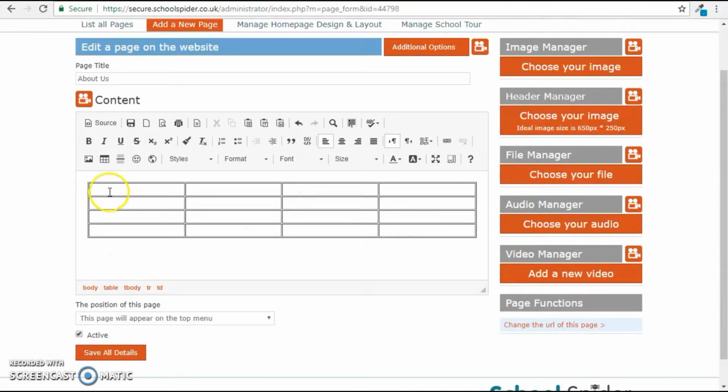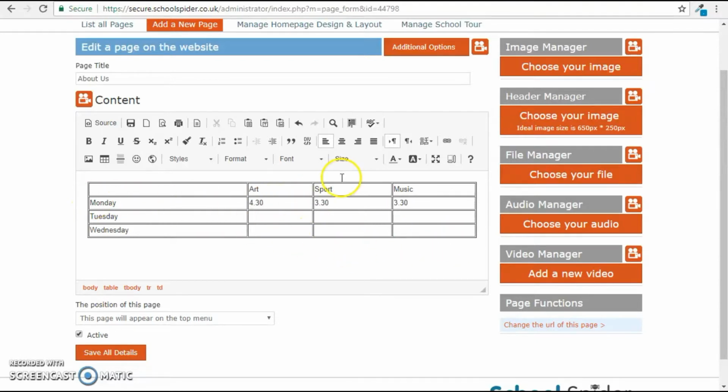You can then just go ahead and start clicking into the relevant boxes and inputting the information. So I'm just going to pop my headings in up at the top here. You'll see that it will move, but as you start inputting the information, it will all sort of equal itself out. I'm going to put some days here. So you can input some information into here.